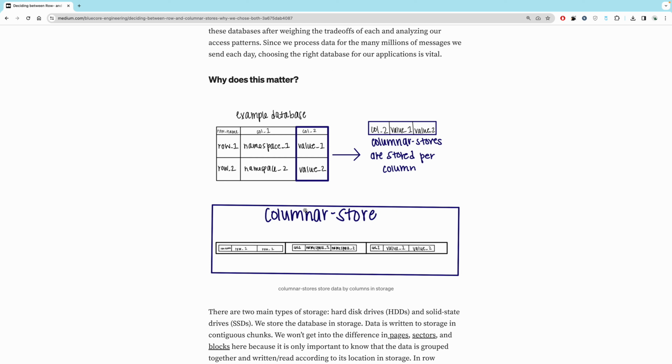Now, in a columnar file format, an entire column, let's take row name as one column, and this entire column's information will be stored as one stream of data, one block of data. So the row name, row one, row two will be one chunk of values. Similarly, one more column, column one, namespace one, namespace two, is in another chunk of data. And finally, the third chunk is for column two, value one, value two. So this is the columnar store.